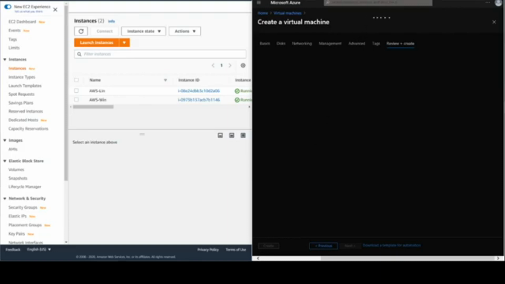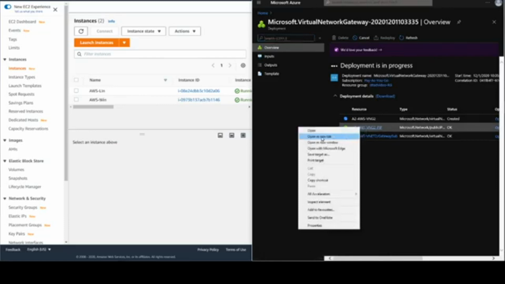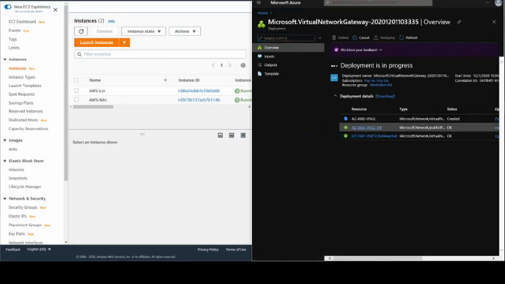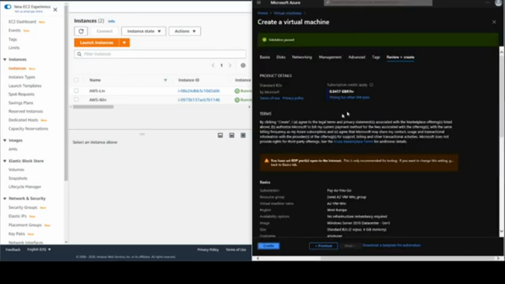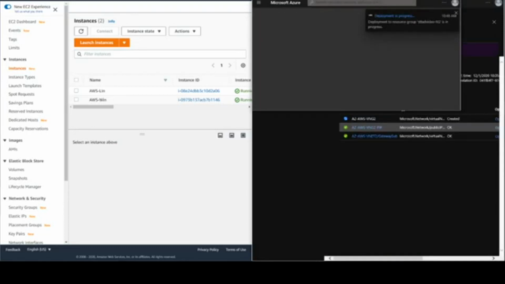So hopefully, it's not done yet. Let me check if I can find the IP address, which I don't think I will, but let's see if I'll be lucky.